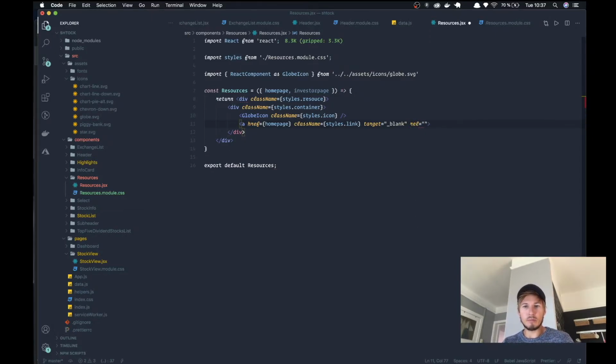And whenever we do that, we need to add this rel no opener no referrer.